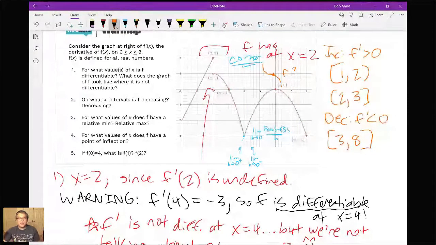So that's kind of what I'm expecting to see there. And I'm using a cubic as inspiration because I know that this is a parabola. Okay, it actually gets a little easier from here, maybe. Question 3: at what values of x does f have a relative min? You have no way of knowing where it could be without knowing a little bit more about f or the functions.